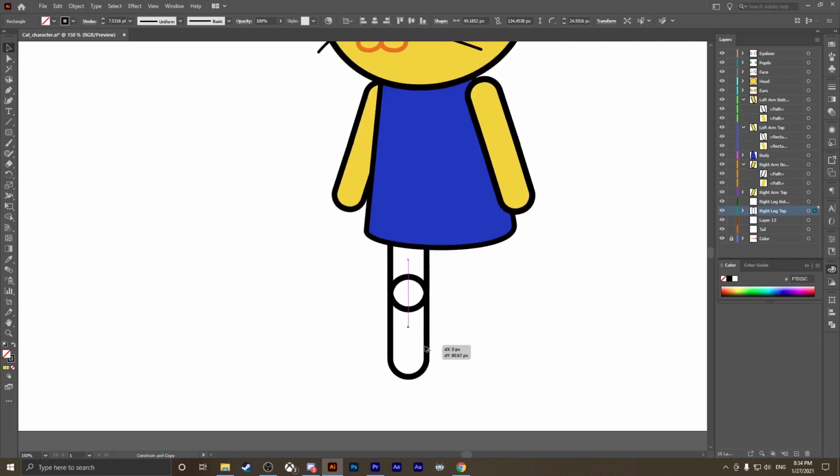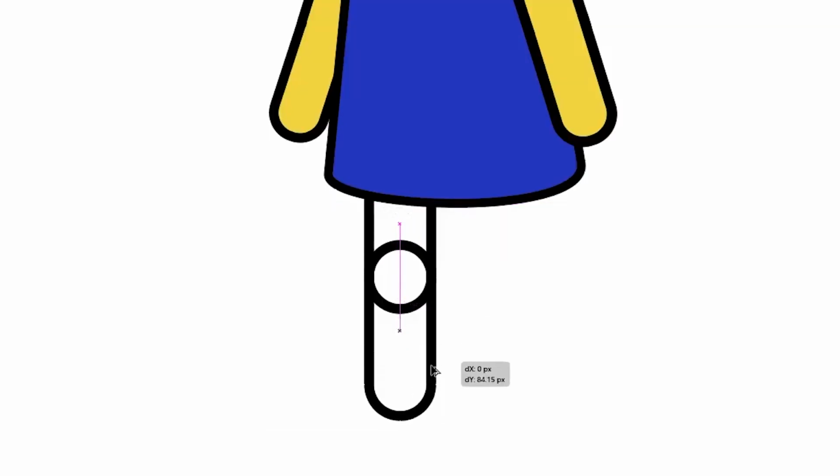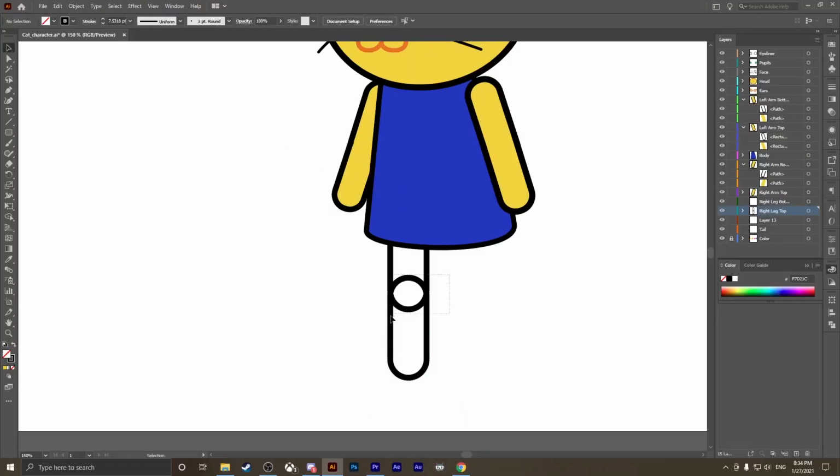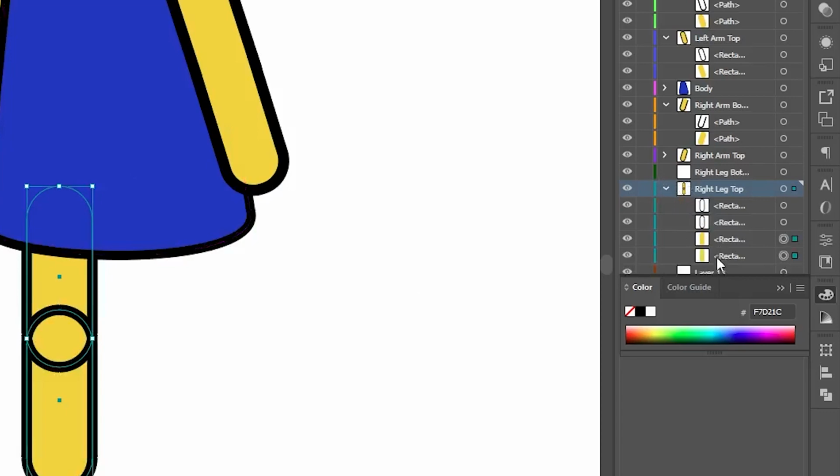We're going to grab another one and hold down Alt and Shift so it slides in place. See how it's nice and even, and you see that pink line showing that it's lined up really well? We're going to want to keep it like that. We're going to copy both of these and paste them in place by hitting Control-Shift-V. We're going to hit the I key to color pick this. From there, we can hit Control-Shift-Bracket, or you can move them all the way to the bottom layer here.